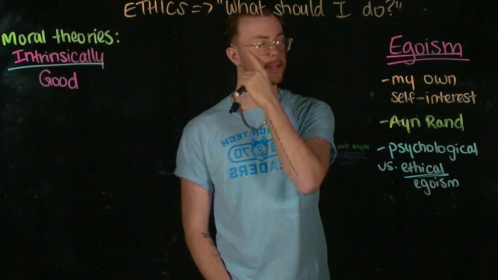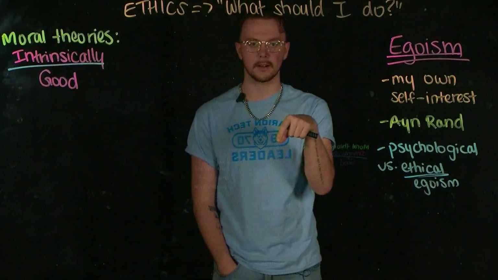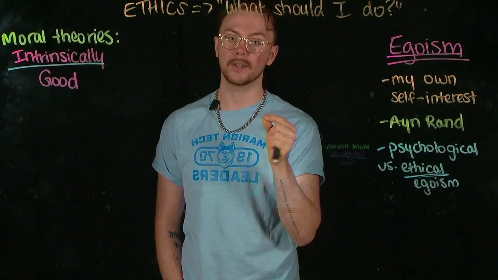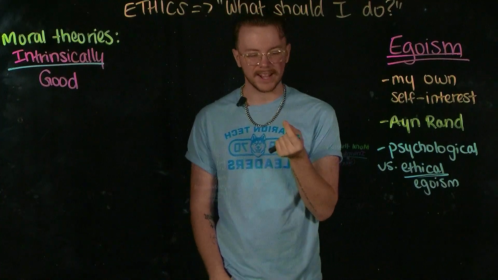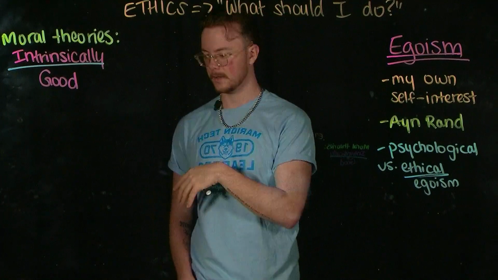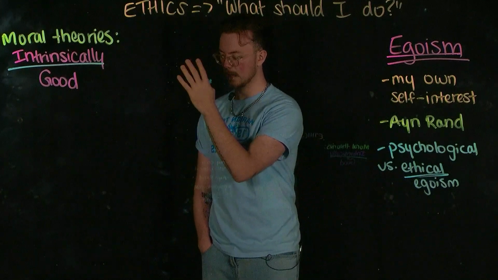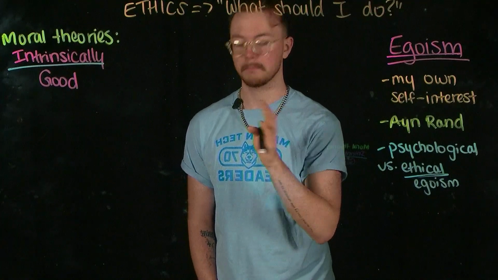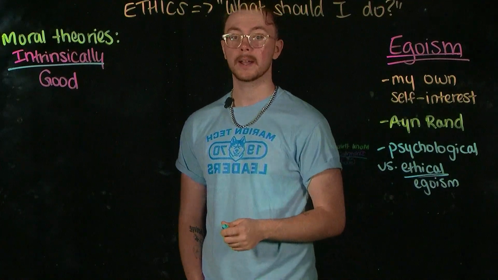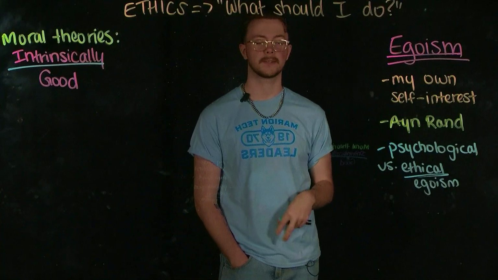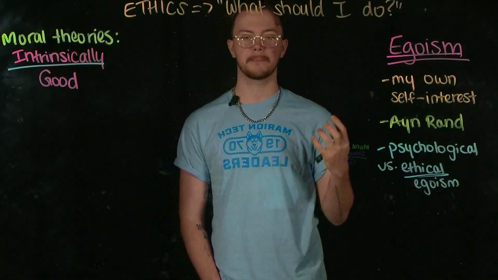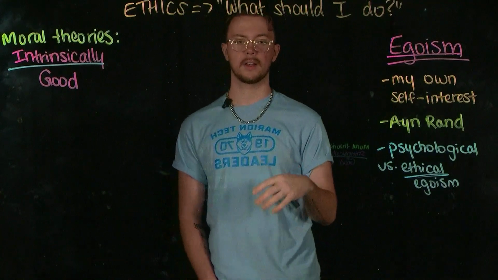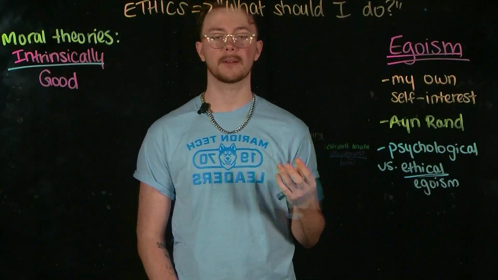Ayn Rand talks about this. She says, it might appear that you are doing things that help other people, but if you really thought about why you were doing it, you actually gain something. If you're at a crosswalk and you saw a bike coming and some girl is going to get hit by that bike and you push her out of the way and put yourself in the line of danger, you might do that because you want to be a hero and have some fantasy or delusion about people thinking you're heroic. She thinks that's what's really happening. She doesn't think it's selfless at all. It's really about you. And if it wasn't about you, you wouldn't do it.